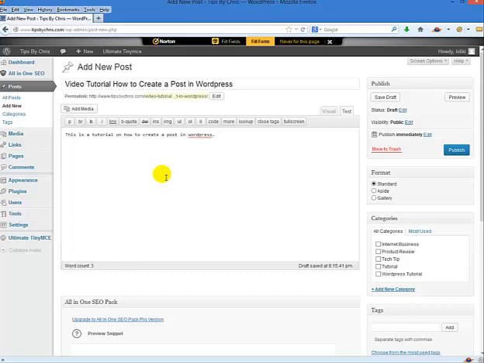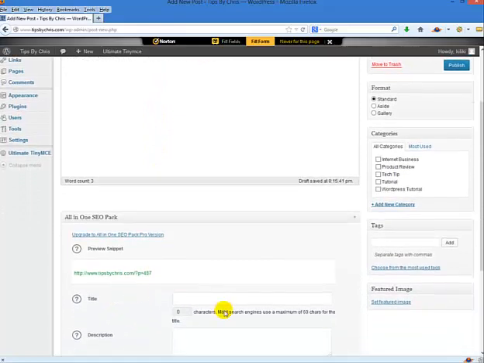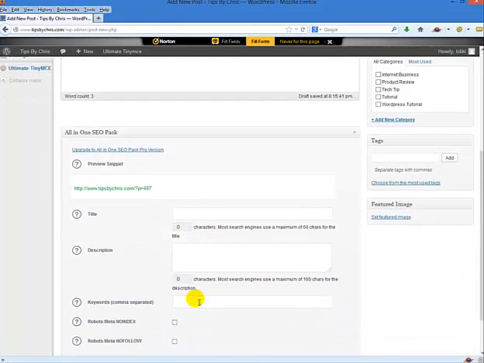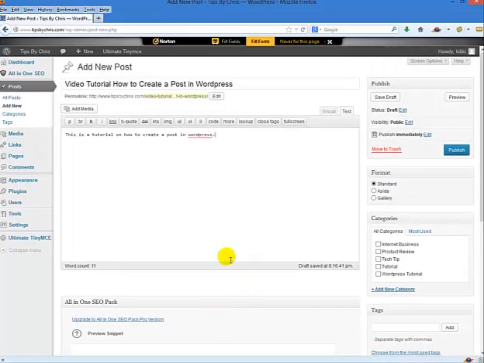Now I have a couple of plugins along the way that I've added. So if you have all-in-one SEO, you can now change the title to something different, add a description if you'd like. This type of description will be showing up in the search engines, or you don't really need to do much. You can leave it there as well. And what you do is you'll then also create your category, select your category. So for me, this is going to be a WordPress tutorial. I'll be selecting that. And if I want to come back later and not publish it, I could actually save this draft. But in this case, what I'd like to do is publish it so I can show you what it looks like.